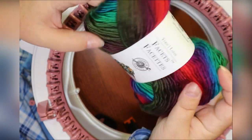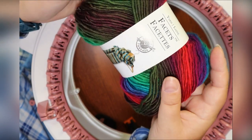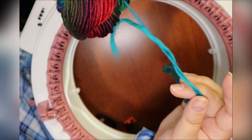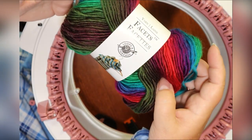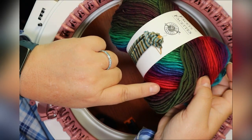This is loops and threads, I'm pretty sure. Yeah, right there, facets. And the color is electric, and it sure is, because it's got some fabulous colors in here. One of which is this orangey color, which there isn't a whole lot of.